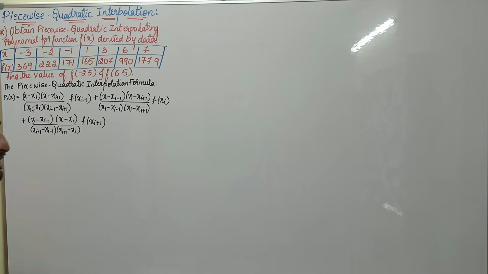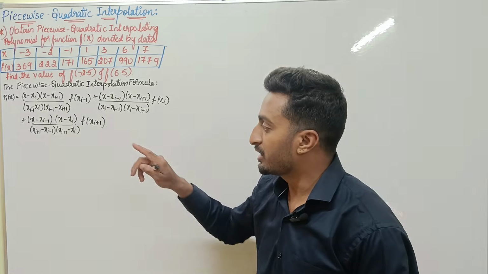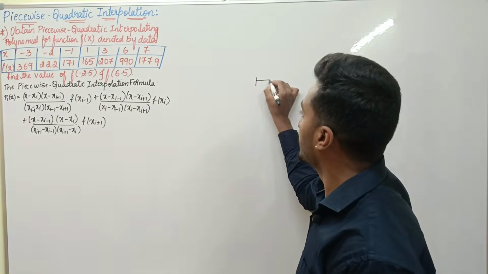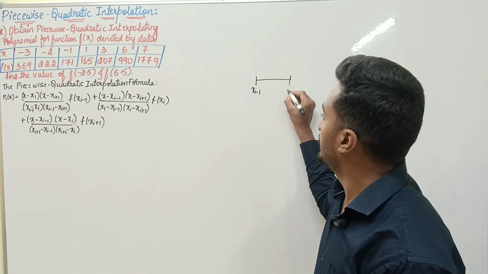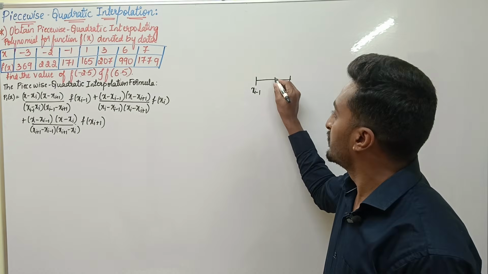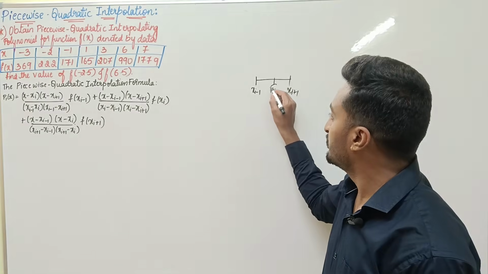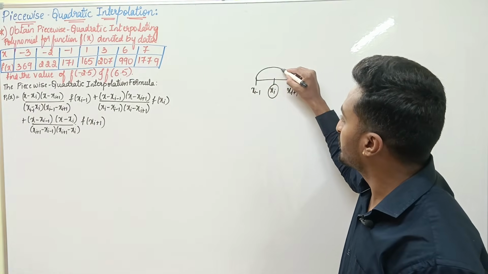This is the standard representation of the piecewise quadratic interpolation formula, where if we are going to consider some interval, that is, if I need to consider the interval from xi minus 1 to xi plus 1, the in-between term, that is xi, I am going to neglect. Why are we going to neglect? Because we are going to shift one subinterval. So I am going to consider from here to here.